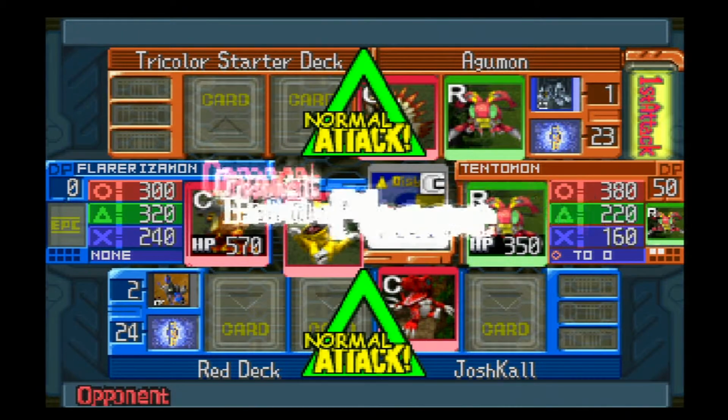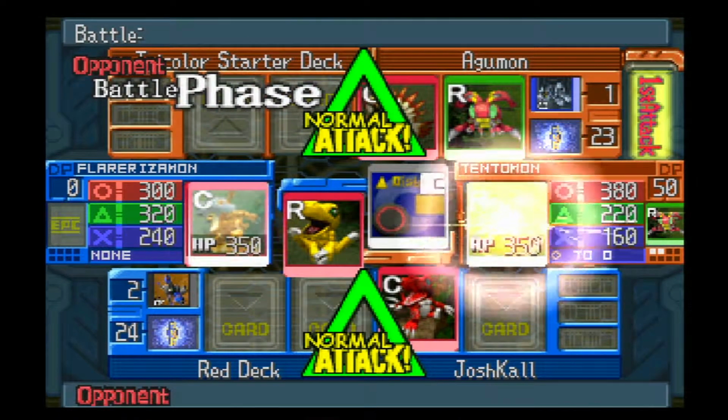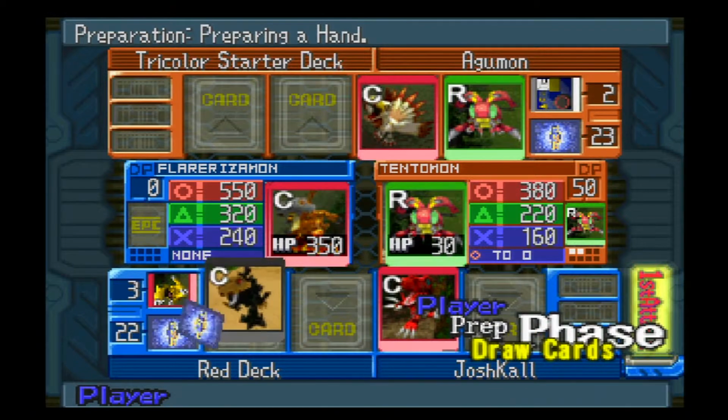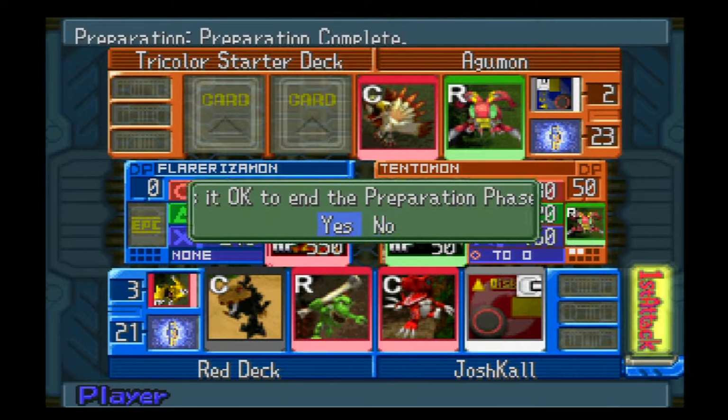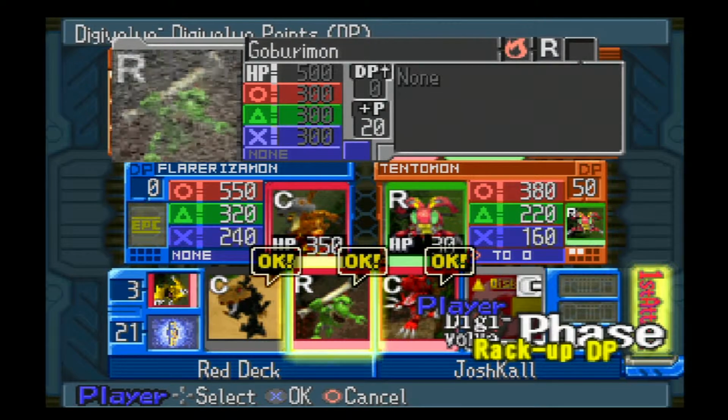Well, Agumon, you could have worked, but you didn't. Oh well. We'll definitely take him out next turn, though. Only 30 health, he's gone down. Oh, look at this guy, Dark Rizamon. He's just a palette swap of what I'm using now.